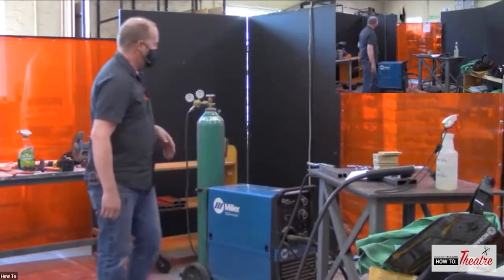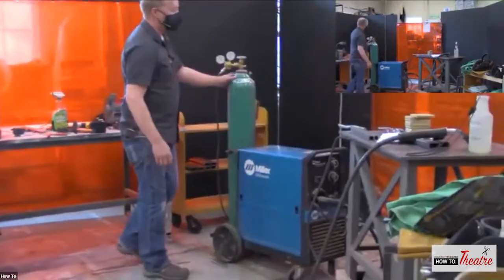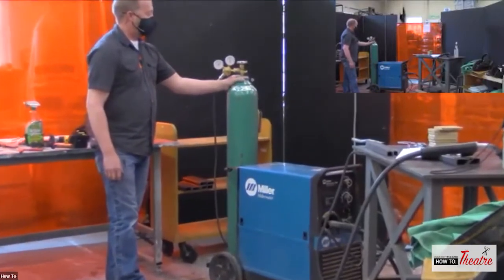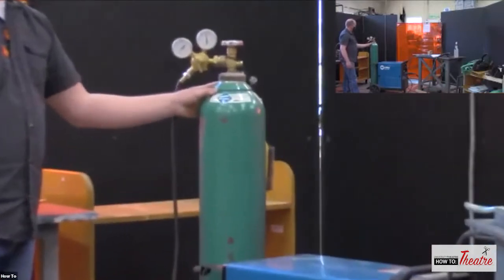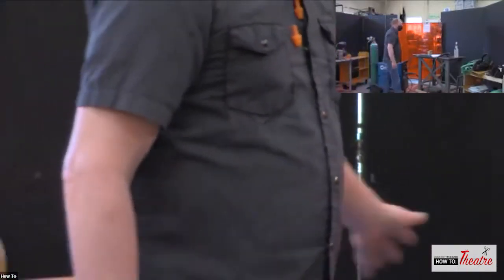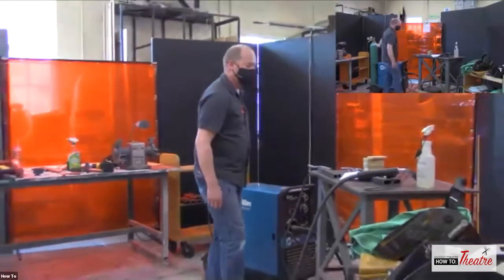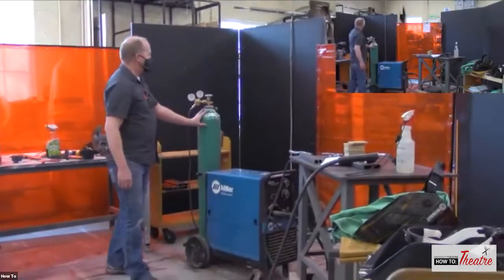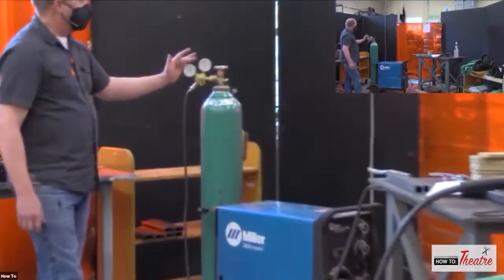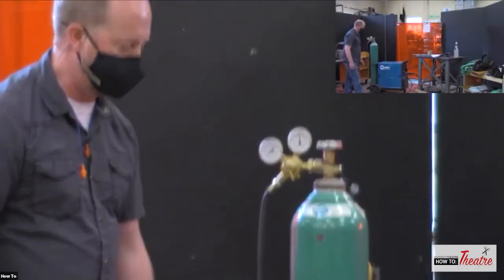So the MIG welder, again, this is a metal inert gas. So the MIG welder has the carbon-argon mix, and it is a 75% argon and 25% carbon dioxide mix. So that is your shielding agent. So you've got two gauges on here, you've got your tank pressure, and then you've got the amount of gas that is coming through the line into the machine.